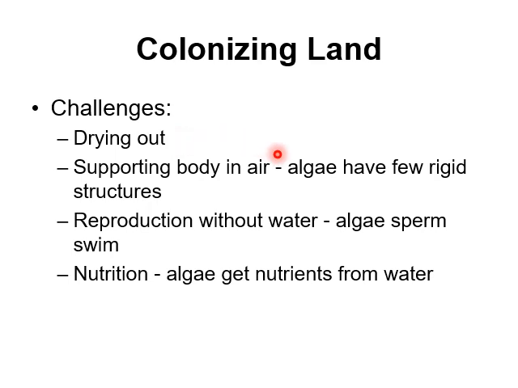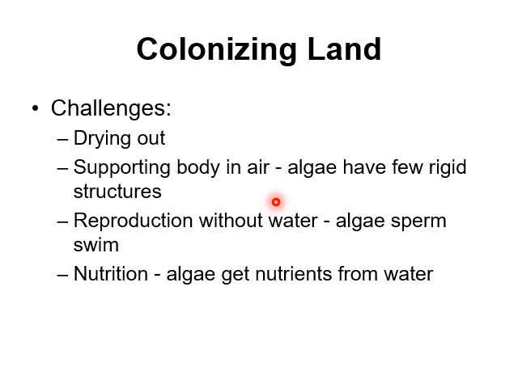Another issue that they had to cope with is the fact that green algae don't have rigid structures, or don't have many rigid structures, which is fine for them because they live in a zero gravity environment underwater. However, plants that live on land, including those first early plants, had to deal with gravity, right? Because they're out in the air. So rigid structures would have needed to form in those early first plants in order for them to survive up on land.